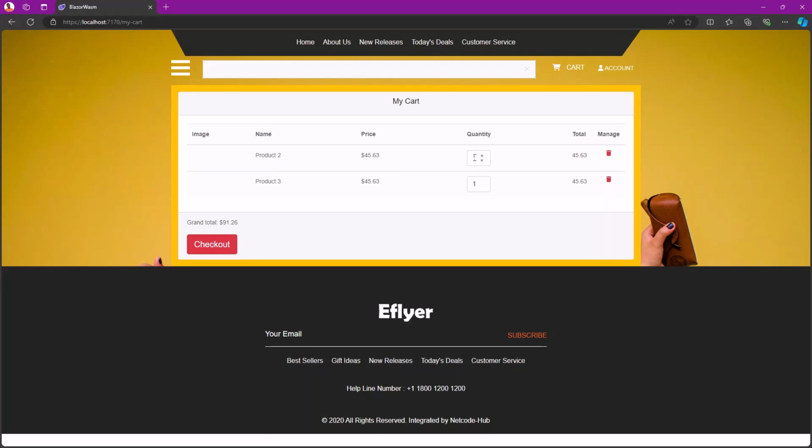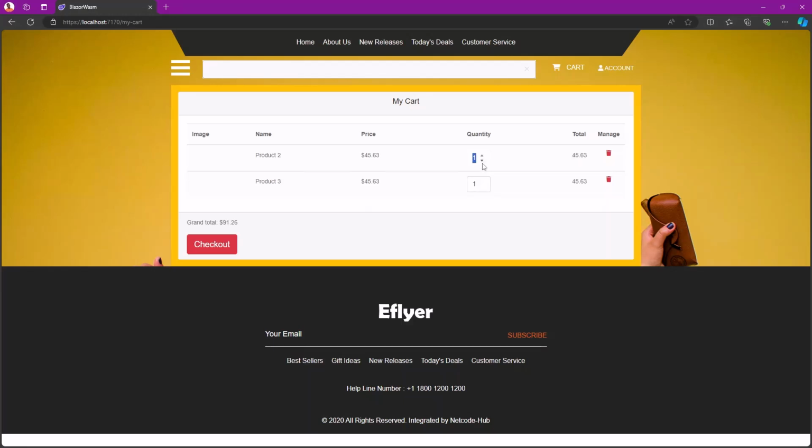We've added 2 products. As you can see, we had product 2 and product 3. These are the prices, total amount, and then this is the grand total. We have a checkout button. Now, as soon as I click on this, you see this also updates in real time. The same thing applies to this. Check it out. You see it's updating. I can also reduce the size and it works.